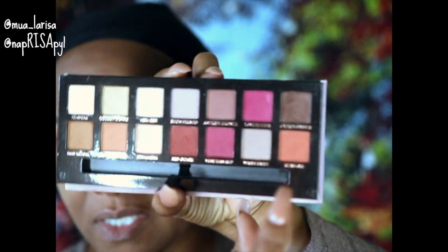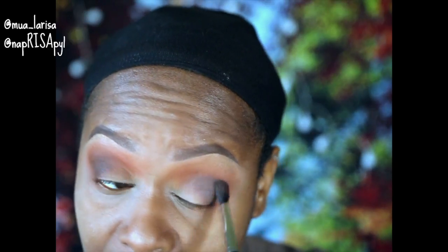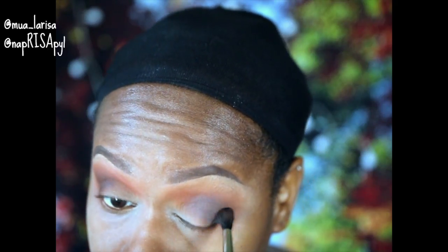Okay, so we're gonna go in with, I didn't even tell you guys, Cypress Umber, that's what I'm going in with. And I'm still using the 224. And I am just deepening up the outside of this crease area, honeys. And just continue to deepen that. Make sure you tap off the excess of your brush so you don't have to worry about a lot of fallout as you're applying these colors.